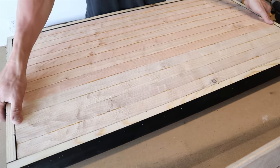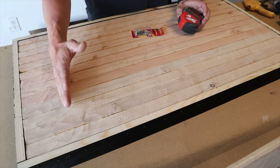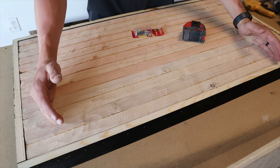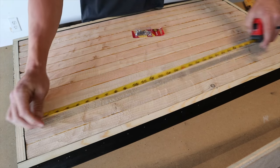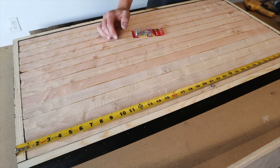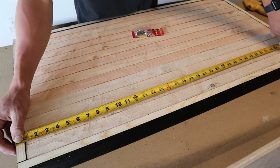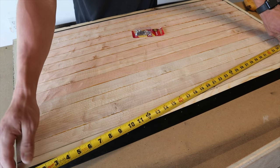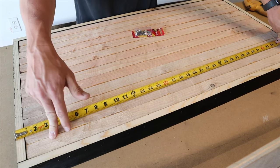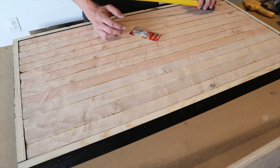And now that we got that put on there, we can go ahead, get it flipped over. And for mine, I'm gonna be using these large D-ring hangers. And the way I'm gonna do it, I'm gonna have a 32-inch gap between them. And then that way, the flag can be hung using the studs. So yours will probably be super close, but mine was 38 3/8 all the way across. So in order to have the 32-inch gap, I'm gonna be going roughly 3 1/8 off of either side. Or another way you could do it is just measure 3 1/8, and then you could just measure 32 inches off of that, and it'll be super close to being centered on either side.